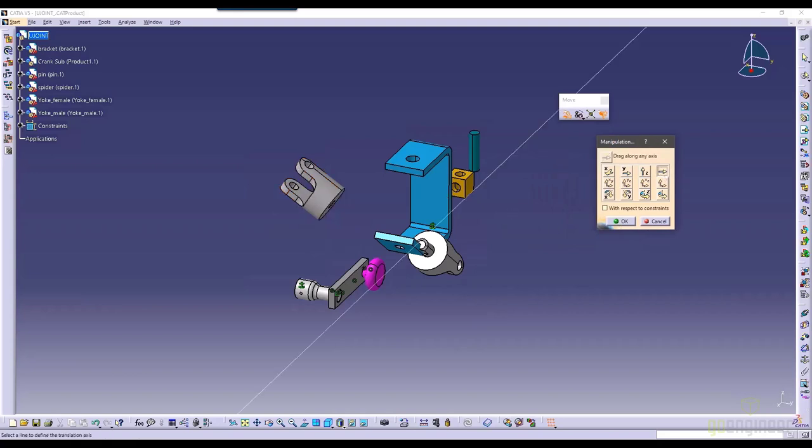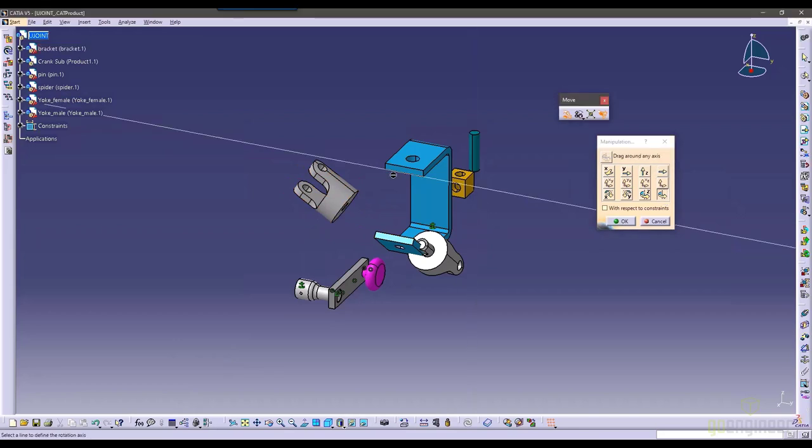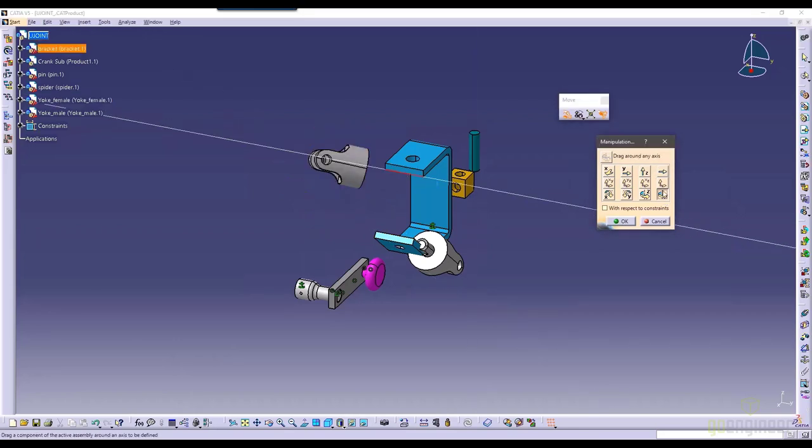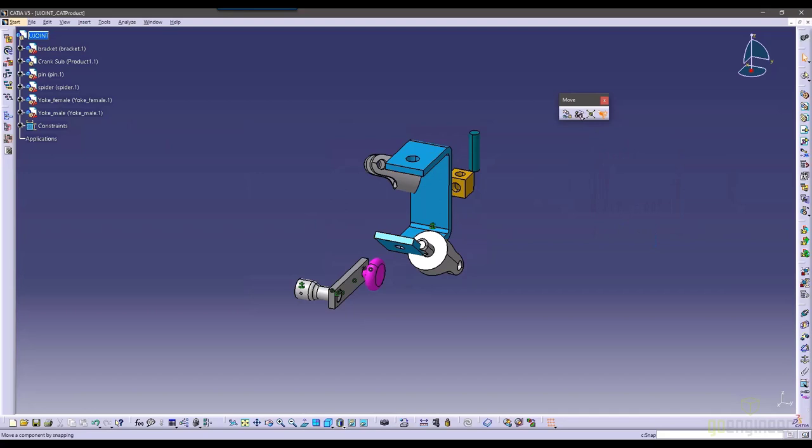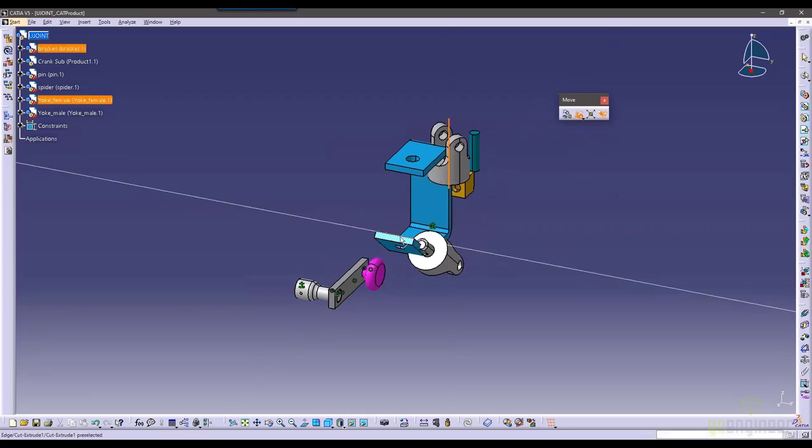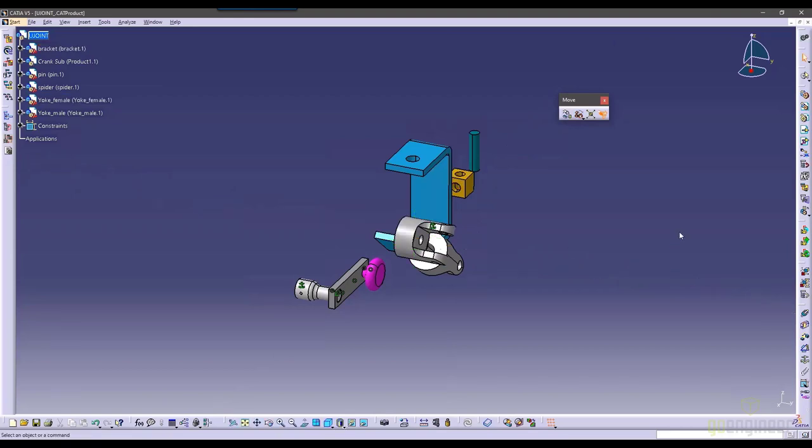And you do have the option to choose custom inputs. So I can choose a specific edge to translate or rotate about, as well as my own plane to pan across. Now the snap command just sets a temporary coincident constraint. So I can grab the center axis of this yoke and align it to this edge and use this green arrow to toggle the direction or the orientation. I say that it's temporary because I can now take that same axis and orient it to another edge without affecting my assembly. It's just for positioning your parts.